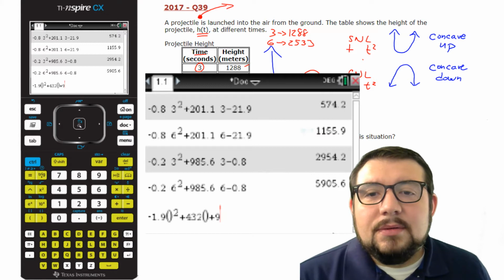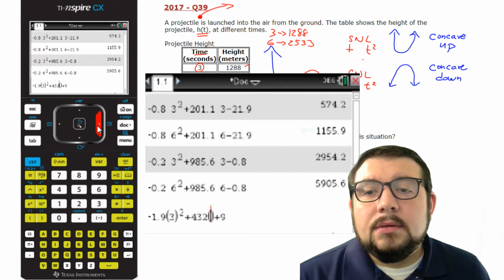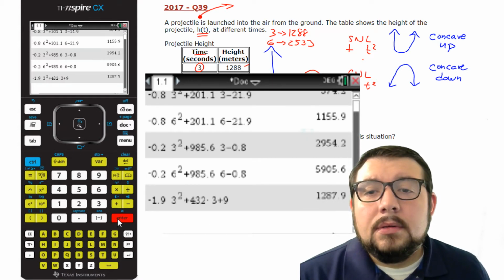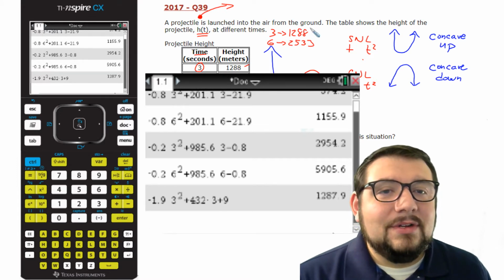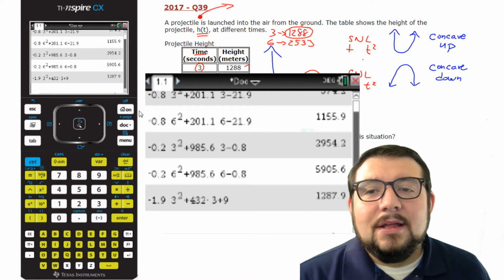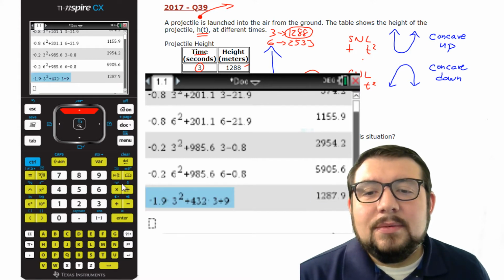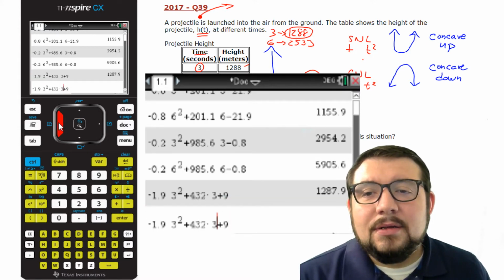And now we're going to press the number 3 into those parentheses. 1287. Oh, look how close that is. 1287 is so close to 1288. And let's do the number 6 just to double check it.